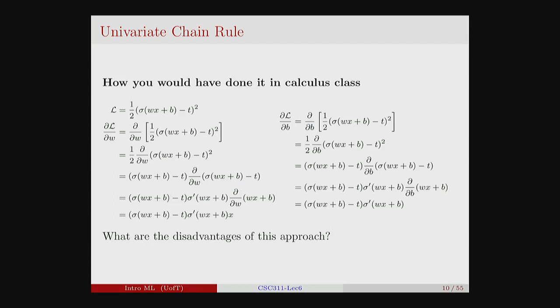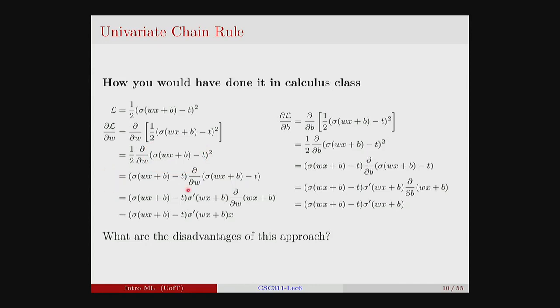So to do this, you would first write down what the loss function was, and here it's written down as a function of the inputs that we care to differentiate with respect to, both w and b. And then this is just a function of the weights. So we want to take a gradient of this function with respect to the weights. We'll first do this process for dL/dw. So we'll move the derivative operator inside the brackets and then apply it to the squared operator. So the 2 and 2 cancel out, and we'd get the input times the derivative of whatever was inside this, which gives us this particular line.